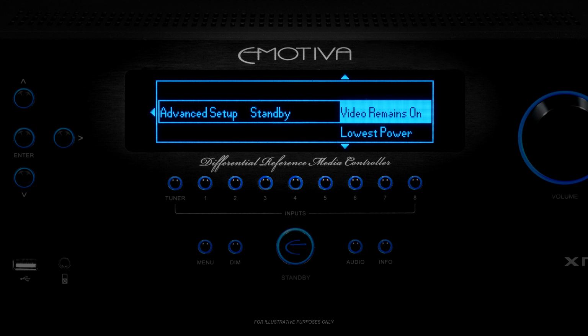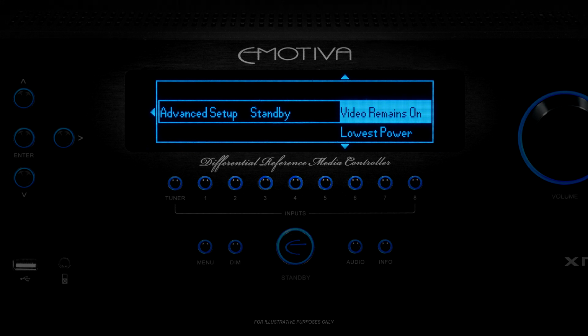However, because of this, when video on standby mode is selected, your XMC-1 can switch from standby to on in a matter of seconds.